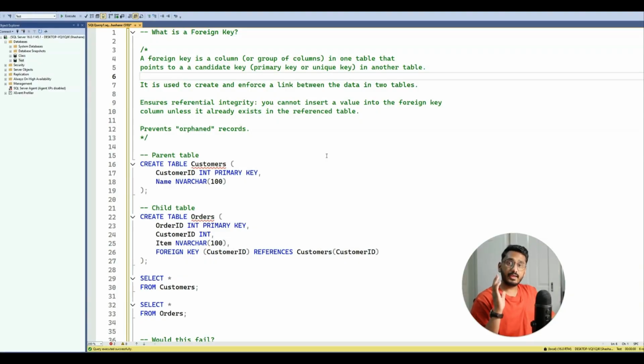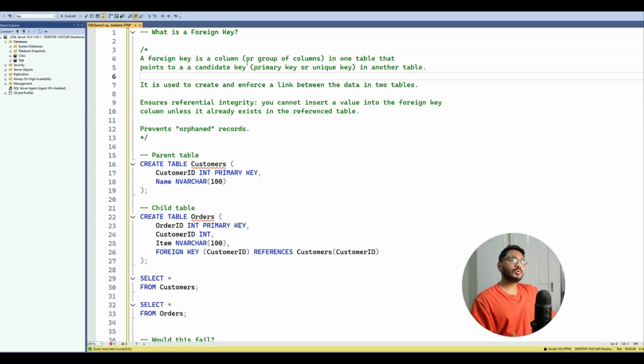Okay, so in my previous video, I talked about primary keys. Just again, a primary key is a constraint that we can use on a column or a set of columns to say, right, this column or this set of columns is what we use to uniquely identify every single row in a given table. That just means that every value in that column or set of columns is unique, right?